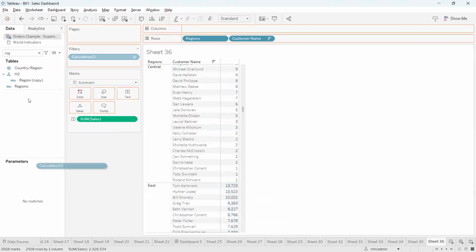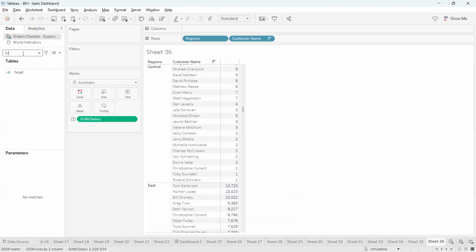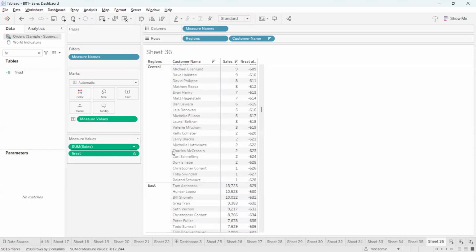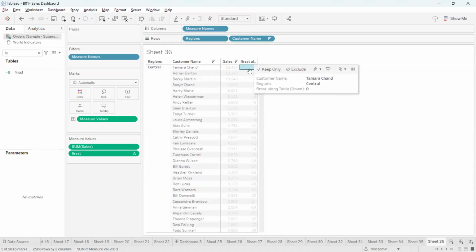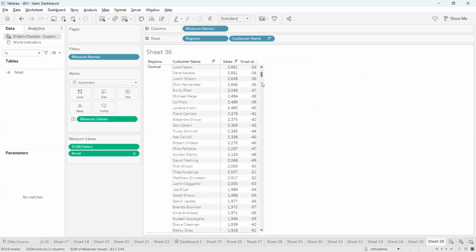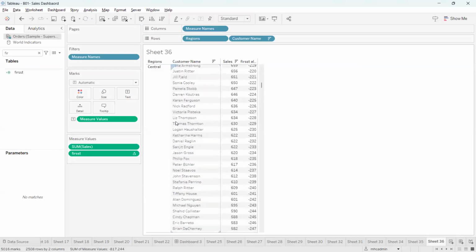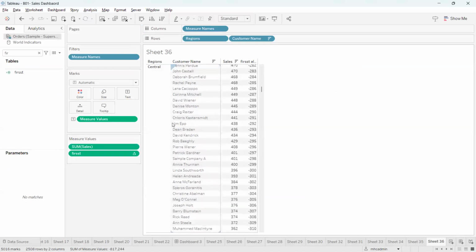So first what we will do is, we have written the first function, right? Just double click on this first function. This first function will try to assign 0 to the first record, and it will keep on going like this.